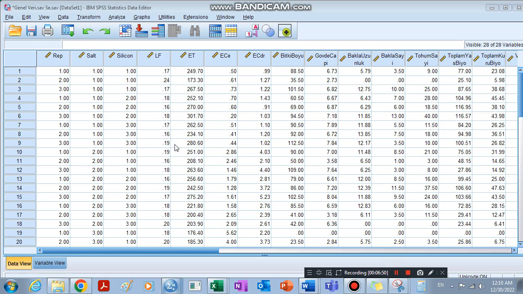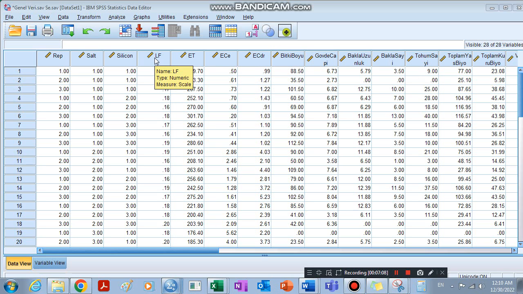So here is how it looks after I wrote everything: replication, salt, silicon, and the values of my different variables, more than one variable in this case.